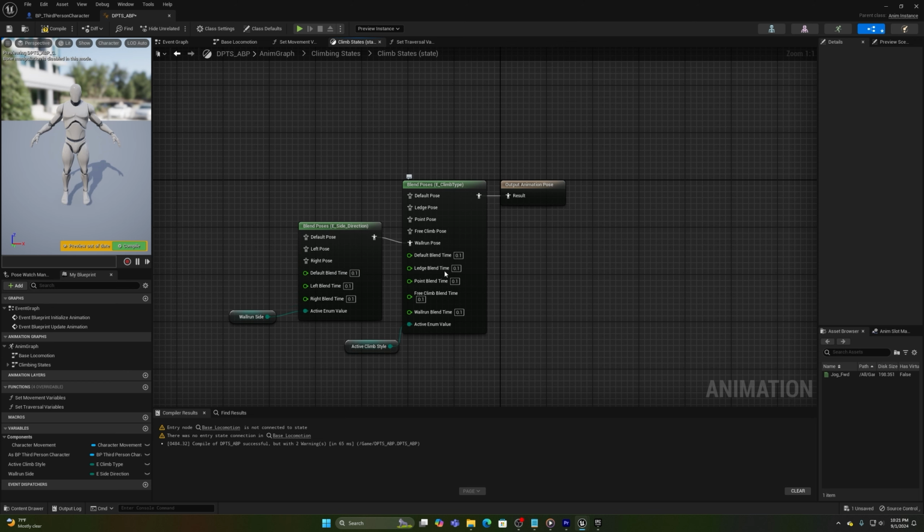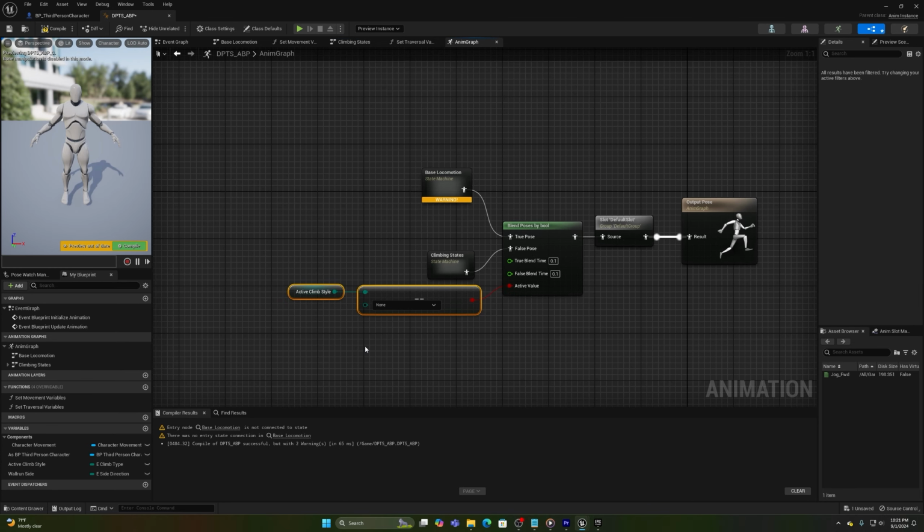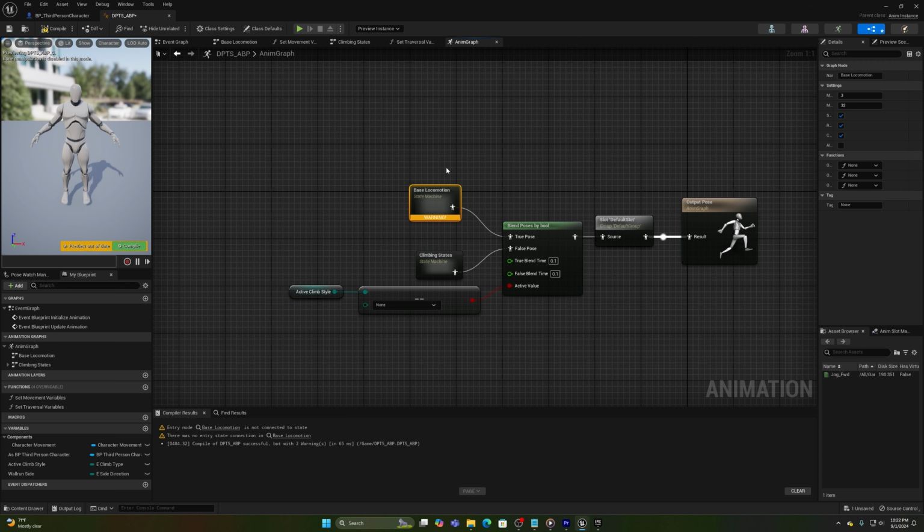And again, we also have some really nice blend values here that we can use to control things, and it's only going to go into this state whenever we are in an active climb style. It is important though that a default slot is put out afterwards, because if it does not have a default slot in when it's running the climb states, certain things like vault ups and overs and certain climb style ending actions will not actually trigger. So it's very important that you make sure to have a default slot in there somewhere with the actual climb states as well. But that's really all you need to do for the setup, guys.